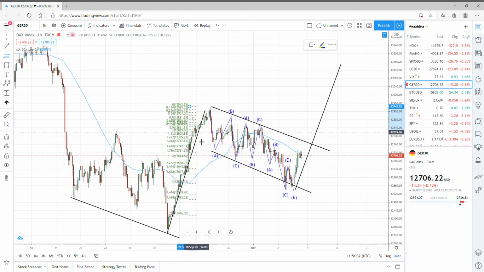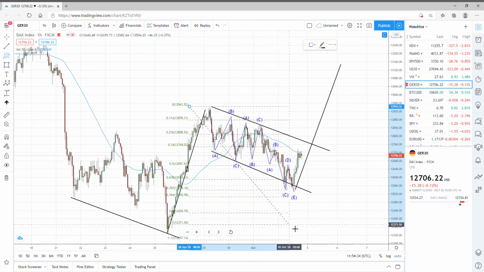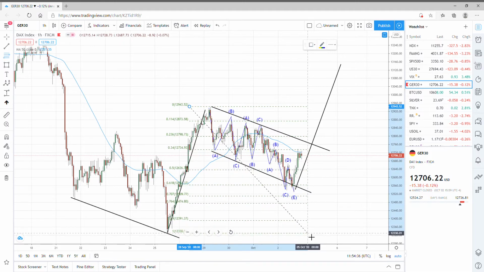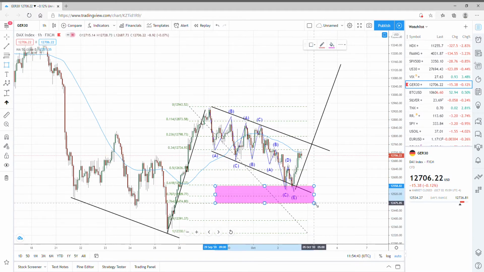So if I put this down here, just like that, you're going to see, and again, you can use a box, so you can say, right, here's 61.8, 76.4. We want to see a reaction from this box. Okay, that's the key. That would be the buyer. If we're buyers, strong move up, consolidation, we're looking to get in at that level.